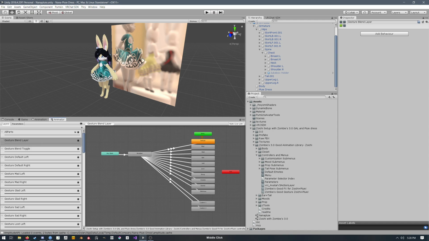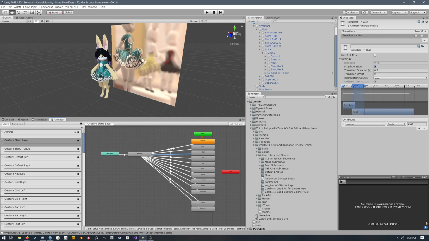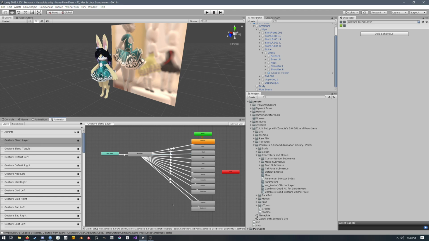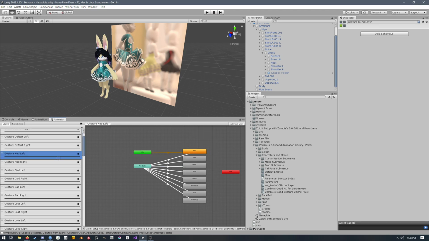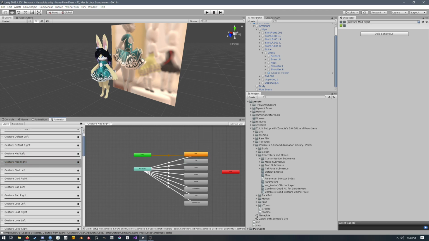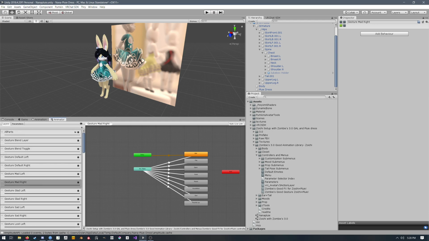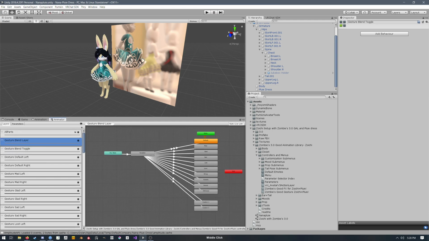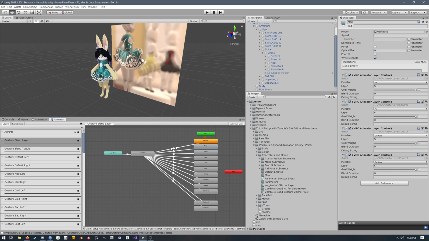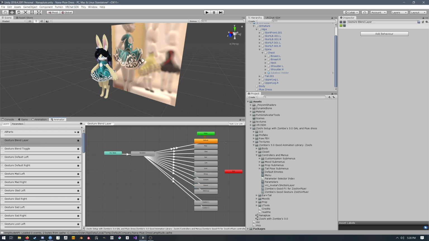So it's essentially saying whenever you click it, because the state is like that for long enough, you just go to your gesture set, and then it turns on the weights that you need, and it turns off the ones that you don't. Pretty fun. Okay, so in these I also have bases. That was one of the main things that I liked about my gesture set stuff: it has a base where essentially, whenever you're in mad, you're a little mad by default. It makes it very easy to make a bunch of sets. That's how I made so many of these. Like, I did this in like an hour.